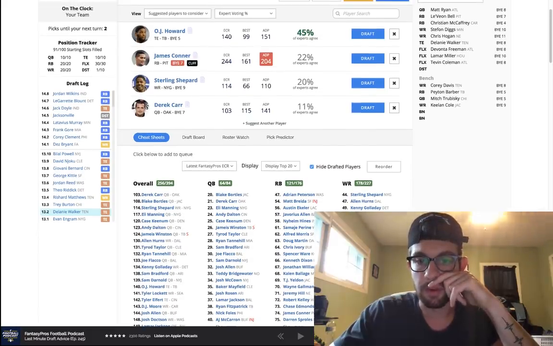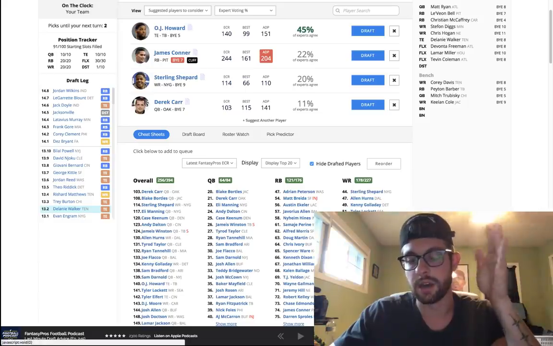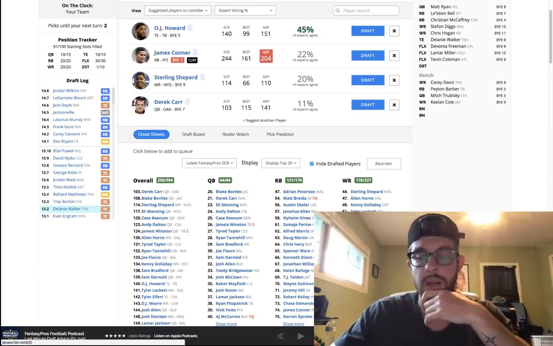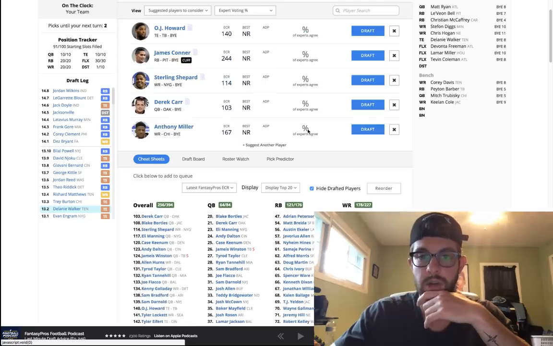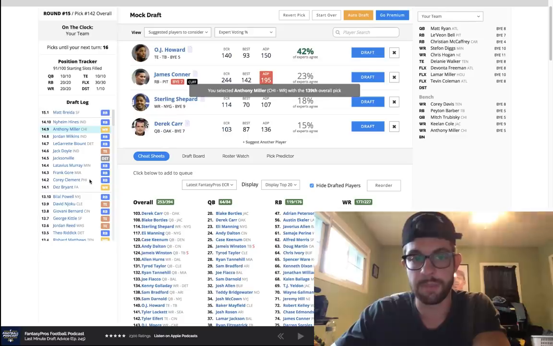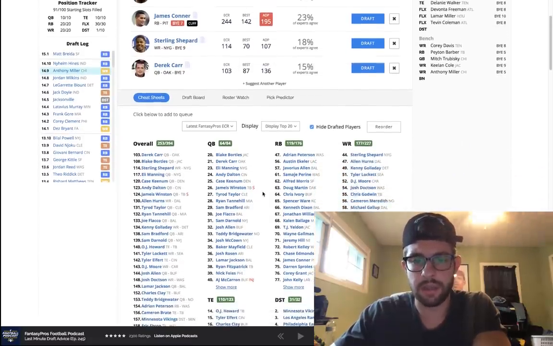So I've had to split both of them, and I've gone with Godwin because I think he has a more likely chance of taking over the starting role over D-Jax than Kenny Golladay has of doing so over Marvin Jones or Golden Tate. Although I do love Anthony Miller, and I'm actually going to go with Miller here because I don't know if I own any shares of him. He's just being picked very early in the leagues that I've been in. So we'll go with Miller, and then obviously I'll have another pick of my guy.